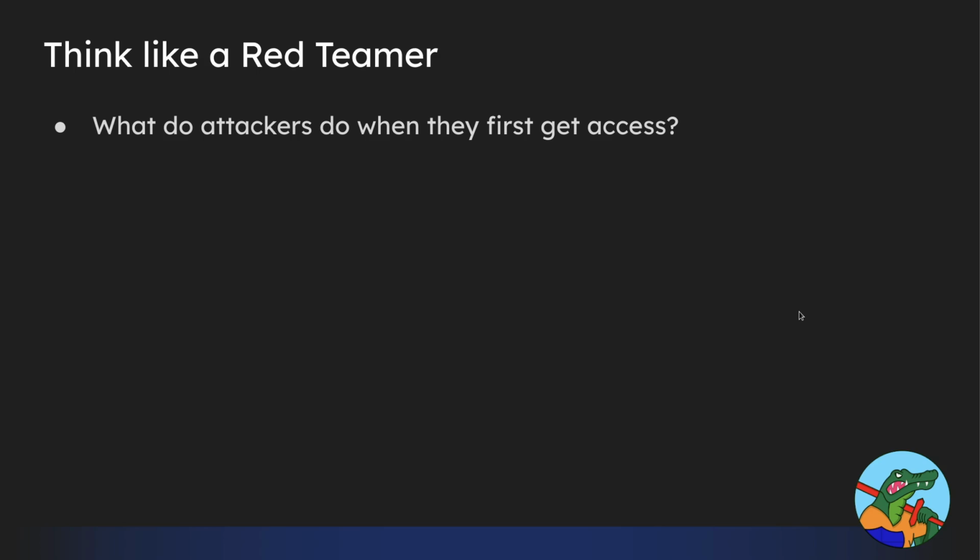Okay, initial access. Think like a red teamer for me. If you're a red teamer, you get access to a machine, let's say through a reverse shell or command injection. What are the first commands that you run? Anyone have any? Nmap? That's a fair one. You're going to run nmap from their machine, though? Probably not installed. Maybe ping, right? Ping could help, or netstat to look at the ports.